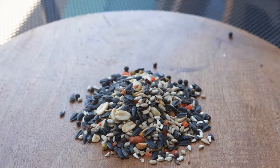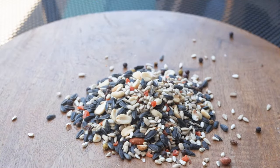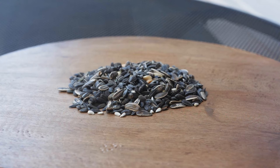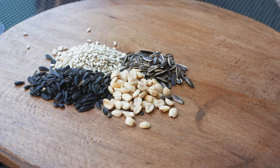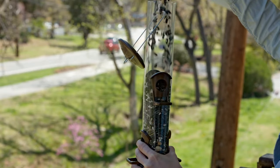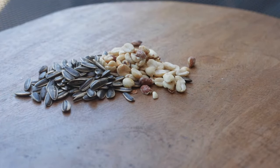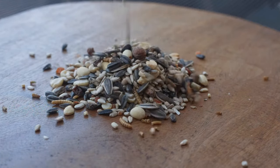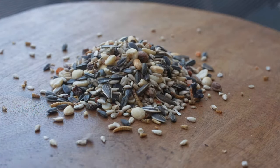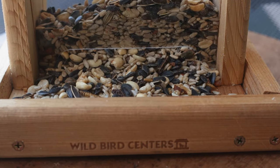By providing your birds with a high quality seed or seed mix, you are ensuring more bang for your buck, less wasted seed, and happier birds. All Wild Bird Center seed contains only premium grains such as black oil sunflower seed, sunflower chips, peanuts, safflower, and more — ensuring every morsel of seed gets eaten. In addition, our specialty seeds and blends incorporate tasty and nutritious ingredients such as fruit, berries, and tree nuts.